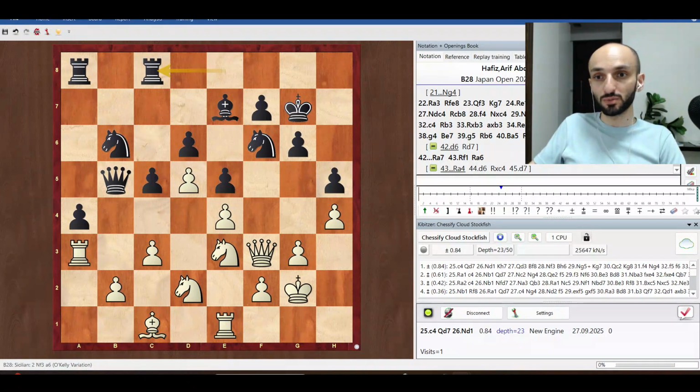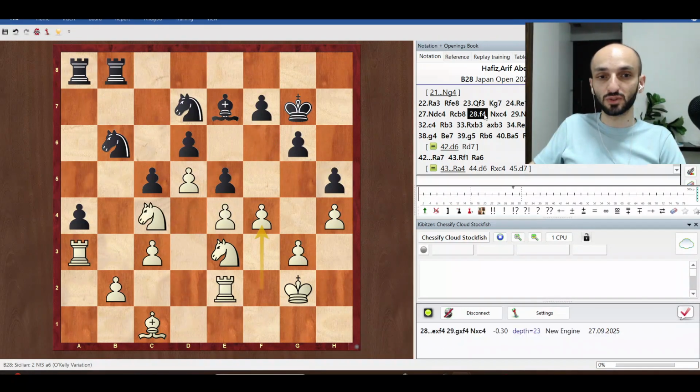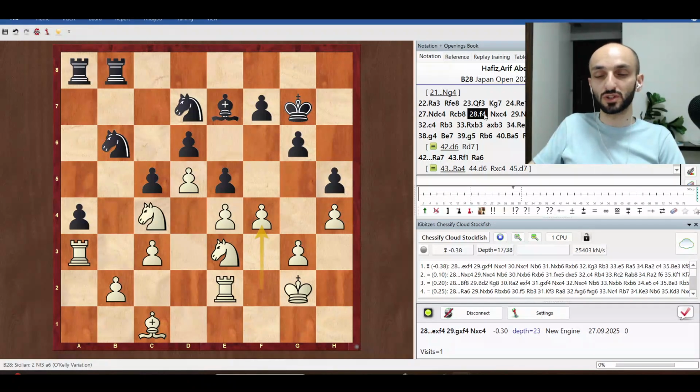So queen e2, horrible move, and black got more than equality. And here as well, my opponent could capture on f4, capture on c4, and knight b6. Black is being better. He did not play it.